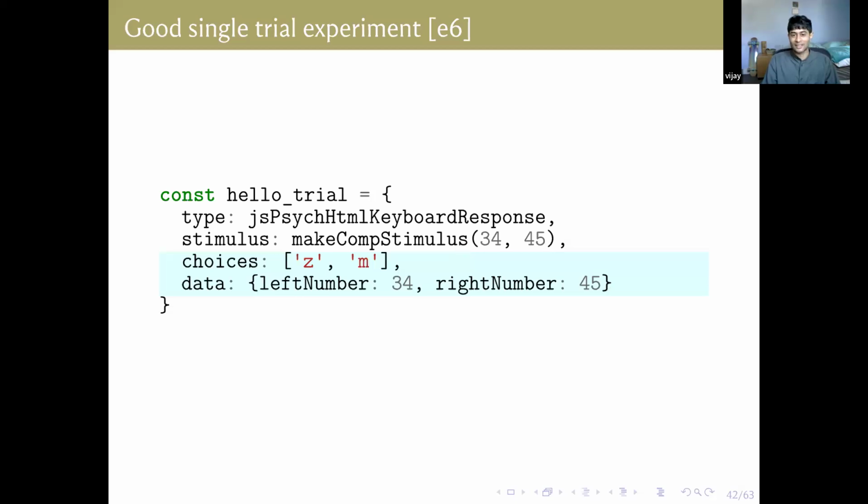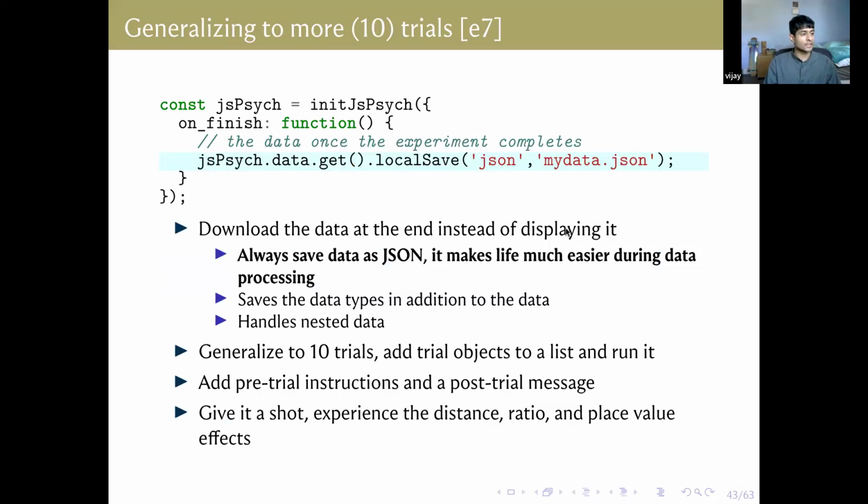But I mean, for a real experiment, you need to do a few more things. For the interest of time, I will not discuss all the things, but we can talk about it in the questions if you're interested. But yeah, this is one change you can do to actually get the data as a file instead of just showing it on the screen. Yeah, this is just how it works. You can save that as JSON, and we'll run this example, so you'll see what that looks like.